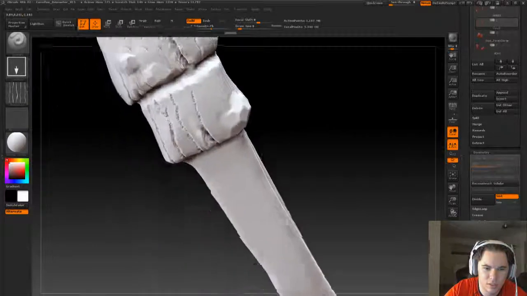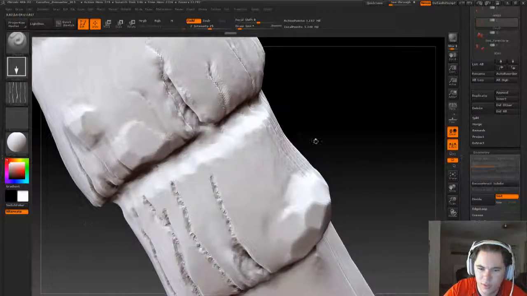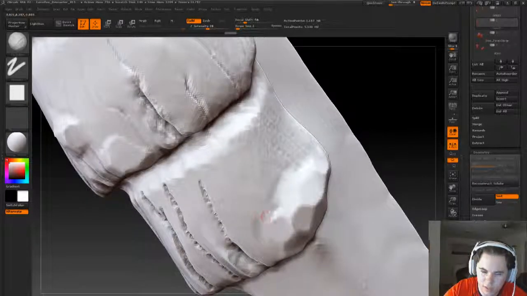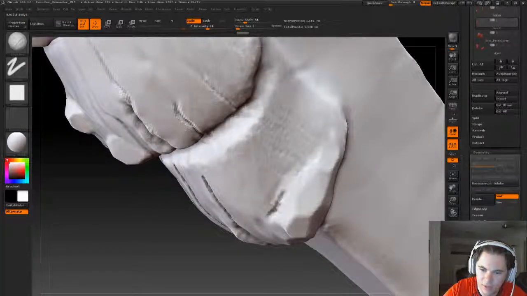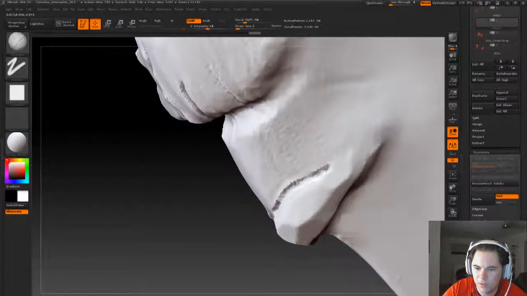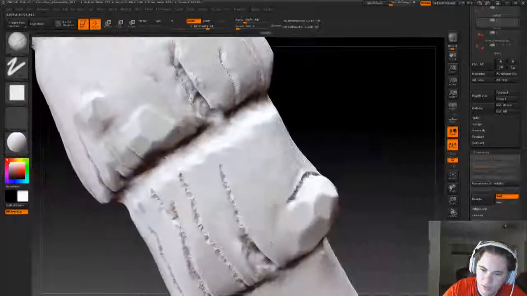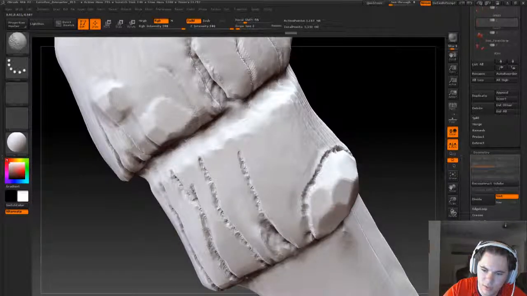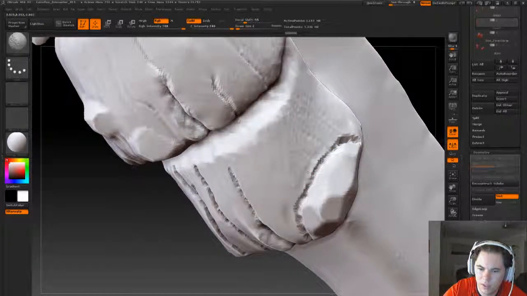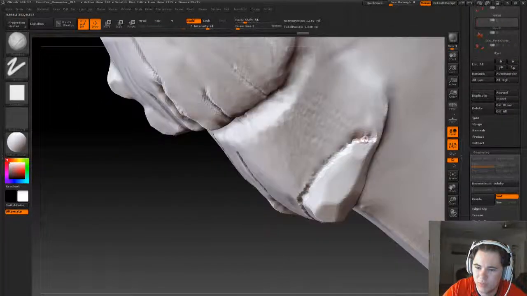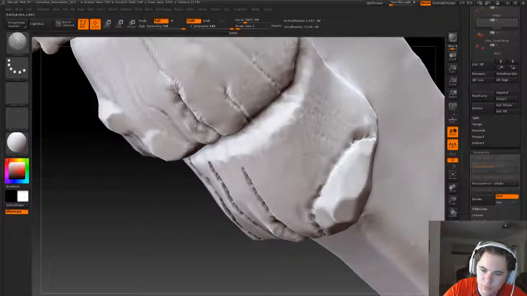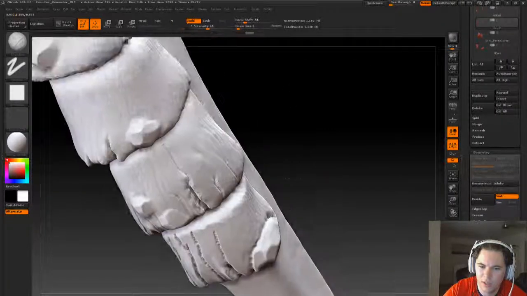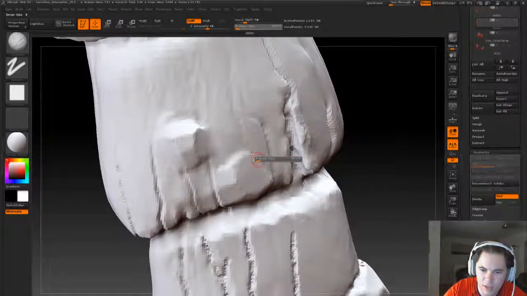Because actually what we also need to do is just go back to our clay build up. Is cut out around the rock or hard surface. Like so. And then just smooth the edges a bit. It looks like it's coming out of something. We'll do the same on all the other pieces.